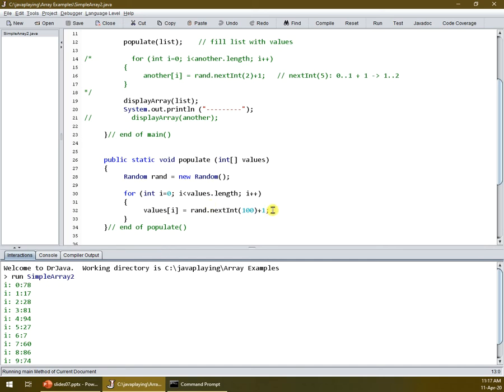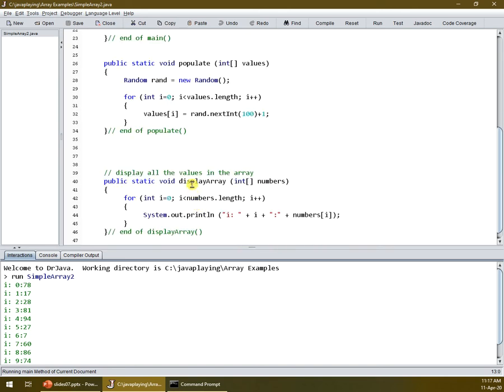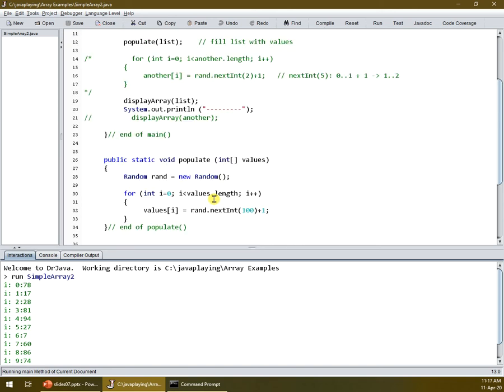Excellent. So we've got this idea of a method getting passed in the reference to the array and able to manipulate the data in the array. And then we've also got the idea of doing the display of those values, the exact same concept of passing in the reference to the array, but in this case, we're not changing them, we're just displaying them. So this is how we can populate an array with data.